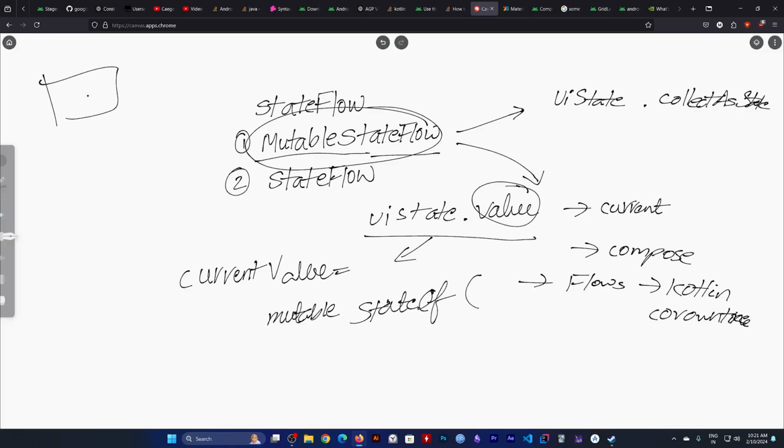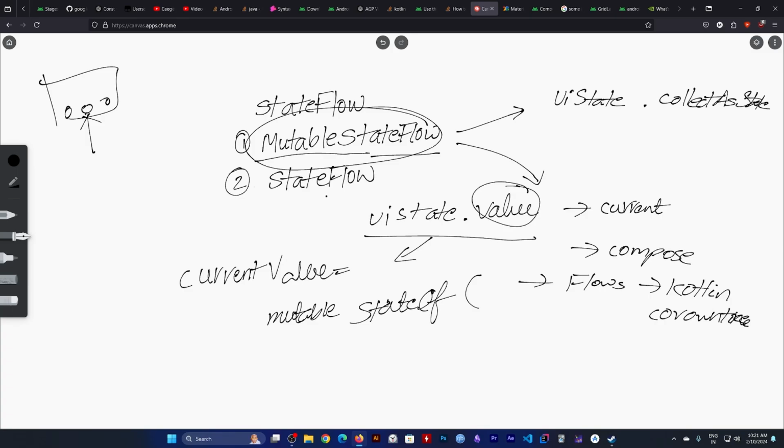the values, like I said, keep updating, but when we exit the app, the value stops getting updated. So it saves some system resources if you use the flow.